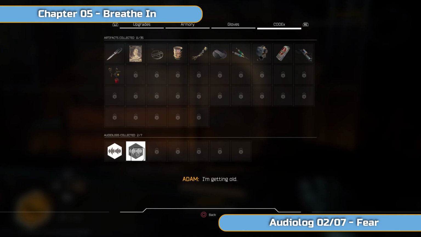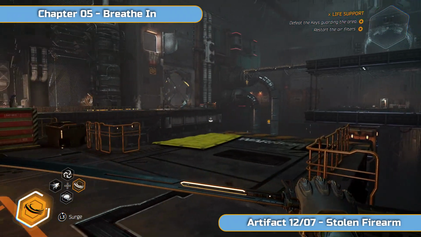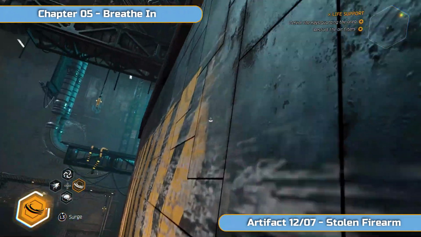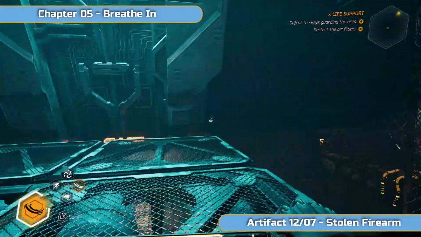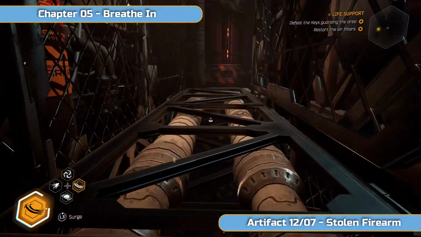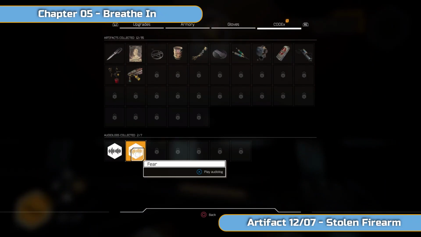Getting old. I mean, for the love of God. Chapter 5, still, you'll need to hit this switch and you'll rotate this platform. And this is the way you're supposed to go to get back. Go across and then you'll jump across that way. Instead, turn around, jump up here, and you're going to find this artifact.